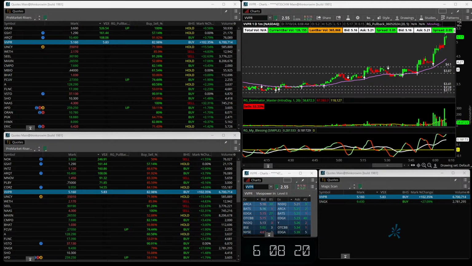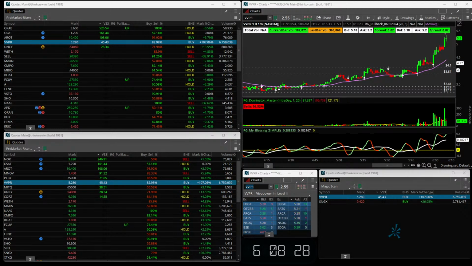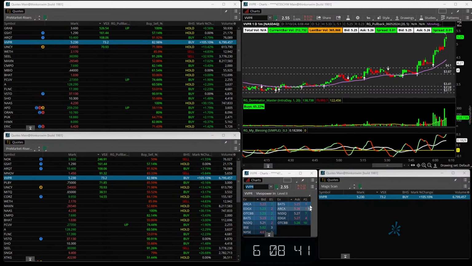Still holding this price range. And still pushing up slowly. Probably going to be a big seller coming in here sooner or later. Make sure you watch the level 2 right here in this column. If you see some big red numbers coming in, they're going to sell off on it. Also be watching time and sales. If you see a lot of red flying by on your time and sales, you may want to consider taking profit.